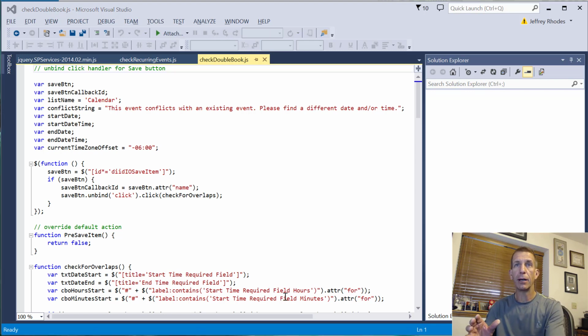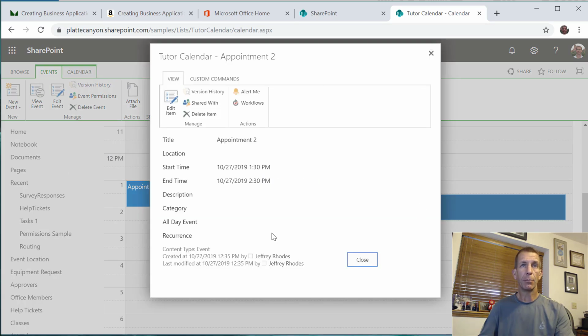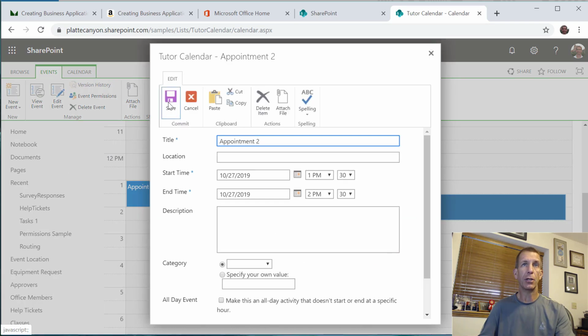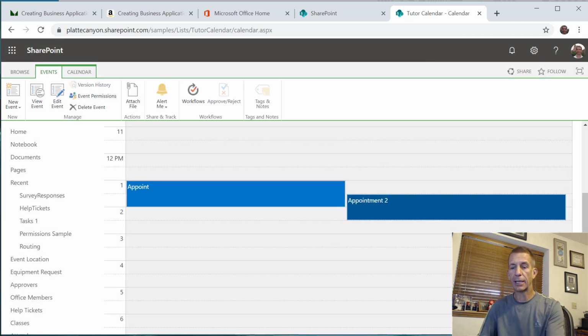So the way we're going to do it, and I'll go back to SharePoint for just a minute, what we're going to do is go into the dialog box. So if I edit the item, or if I do the new item, basically when we hit that save button, we're going to go ahead and call our web services, see if there are any events that overlap, and if there is, we're going to say, hey, no, this overlaps, you can't do it, and we're going to stop saving it. And if it's okay, we'll let it through. So fairly sophisticated. The mechanics are pretty quick, but we'll spend most of the video just showing how we put it together. But let's do the mechanics first.